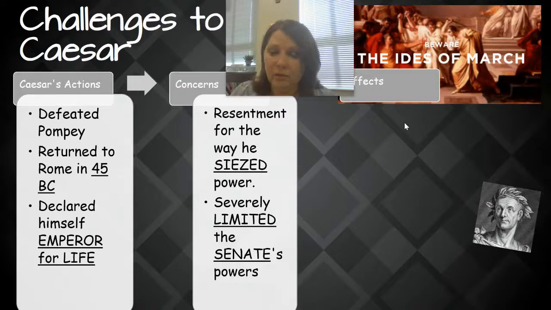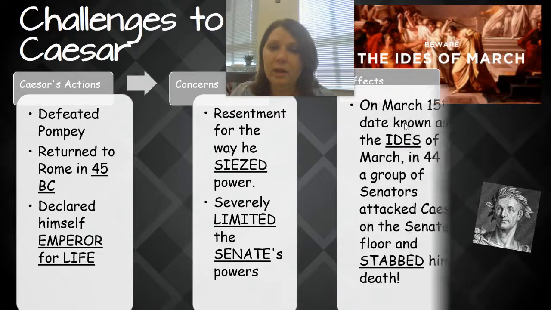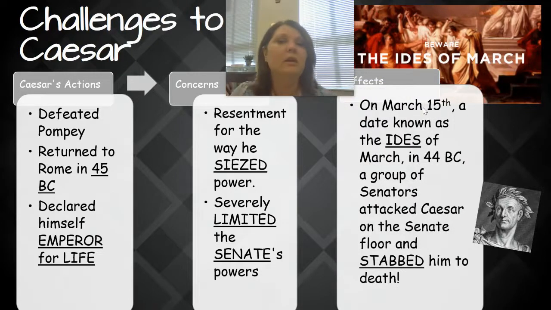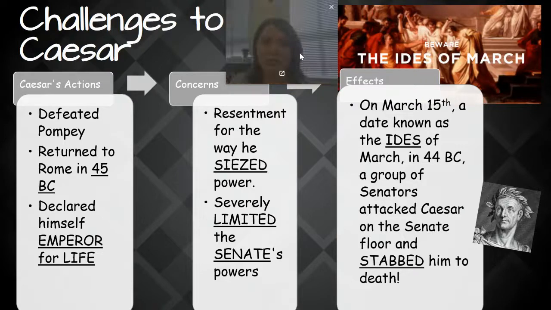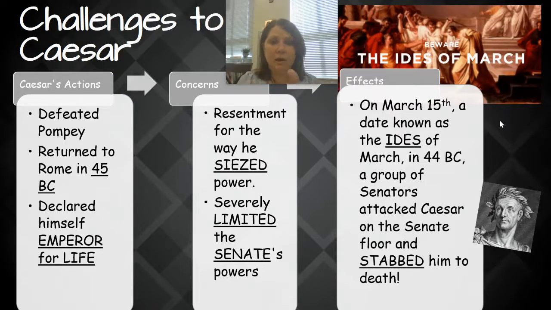So the effects of what happened: he comes into the city, then people were concerned about that. They did not like the way that he seized power. They felt that he had illegally done so, and so the Senate did something about it. Here's one of those flow charts that talks about cause and effect. You definitely would see something like this on a test, where you see an effect, a cause, something happens, and then what? And then what? So here's the final "and then what" from his actions.